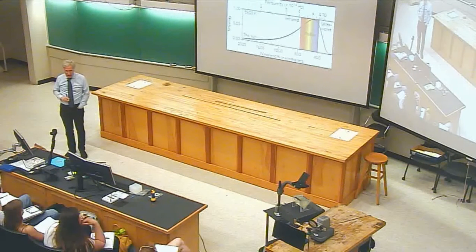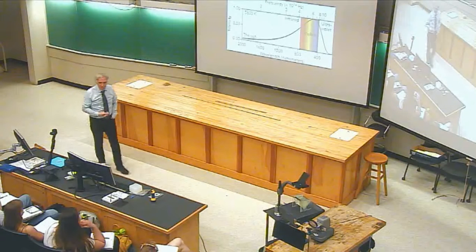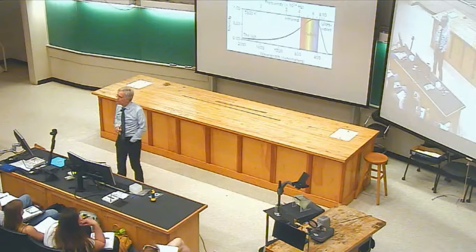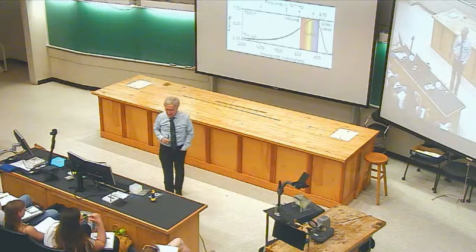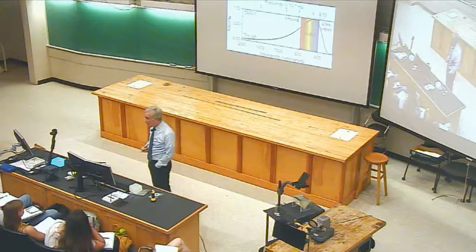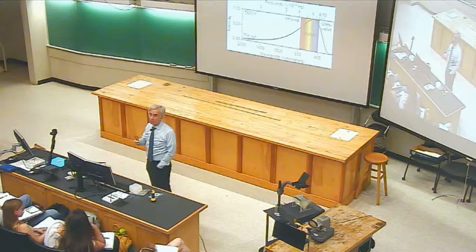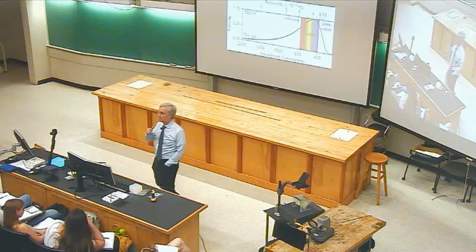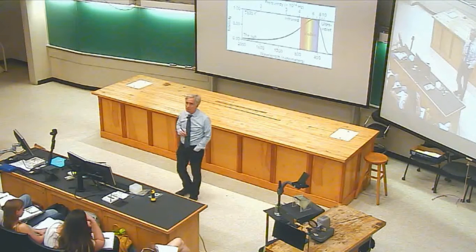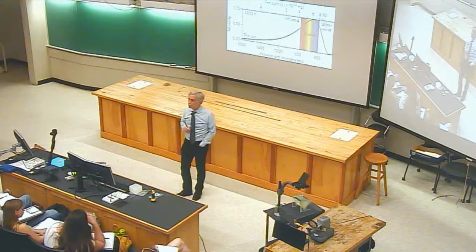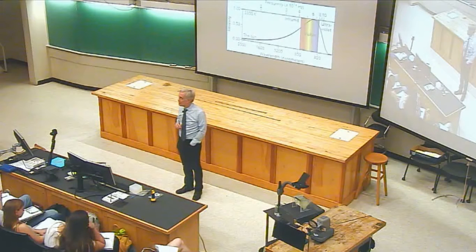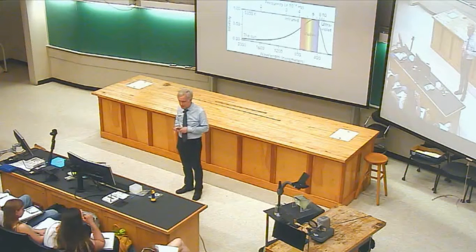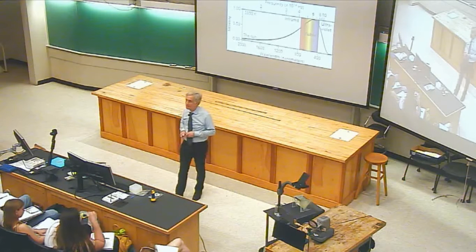Our eyes actually have two kinds of sensors. The cells that we have in our eyes are known as rod cells and cone cells. Those are the two classes. The cone cells are our color vision. The rod cells are our night vision. And rod cells are very light sensitive. They have no color sensitivity, though. They just see light or not light.